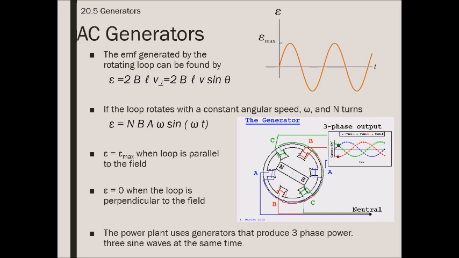So how do these generators work? The EMF produced by the rotating loop can be found by, we have two ends of the loop, so 2BLv. If we condense that formula, we end up with NBAω as the maximum. This is E max when the armature is in the correct orientation. Real generators actually have 3 pickups and output what we call 3-phase power. The 3 phases are all alternating in sync with each other because of the way the generators are produced. Anyway, the EMF is at a maximum when the loop is parallel to the field, and at a minimum when the loop is perpendicular to the field.